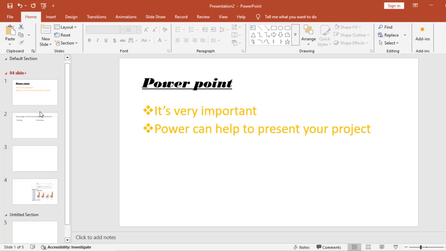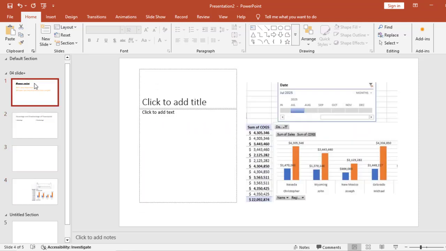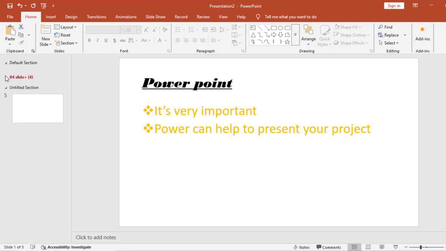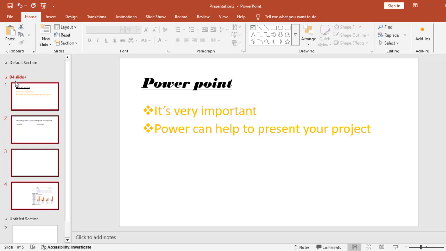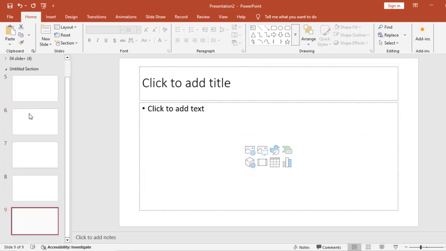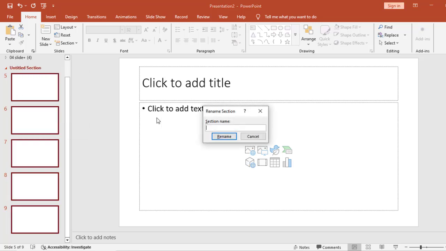Here you see that this is a section, and you can hide this section as you like, enlarge it, and rename it. The name is 10 slide.